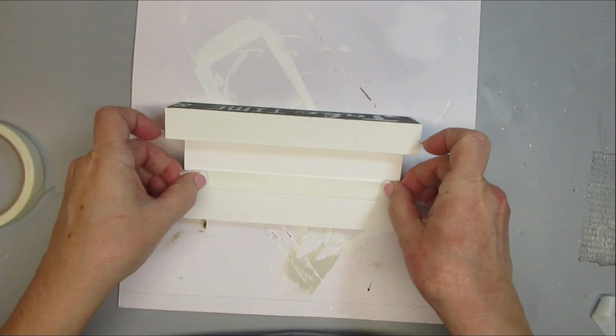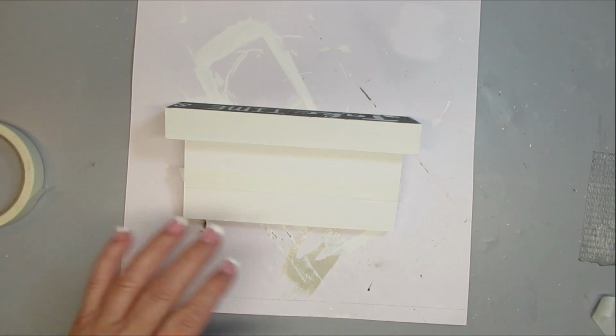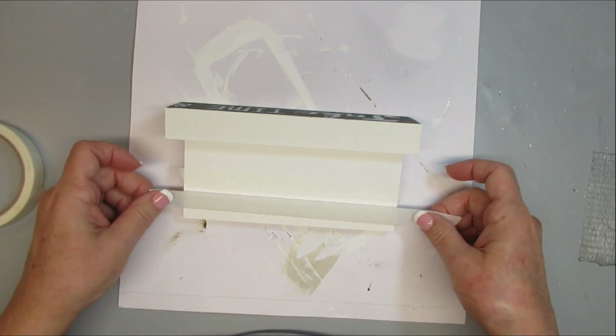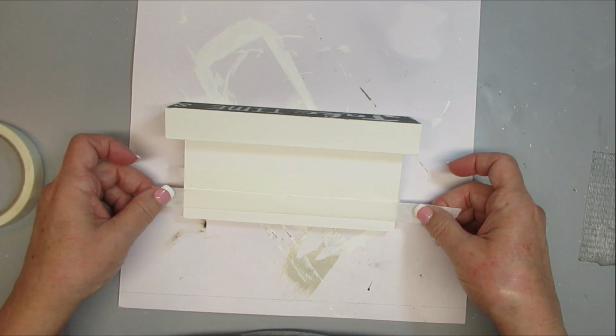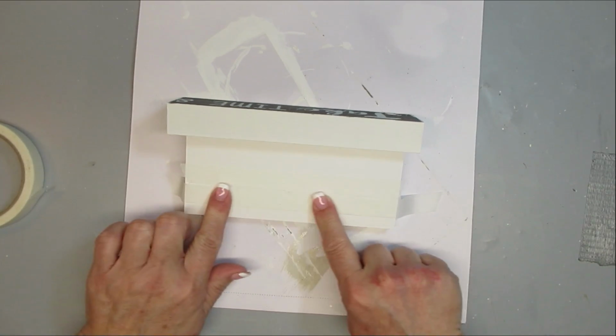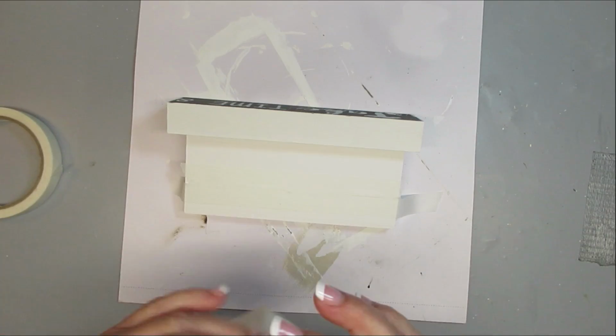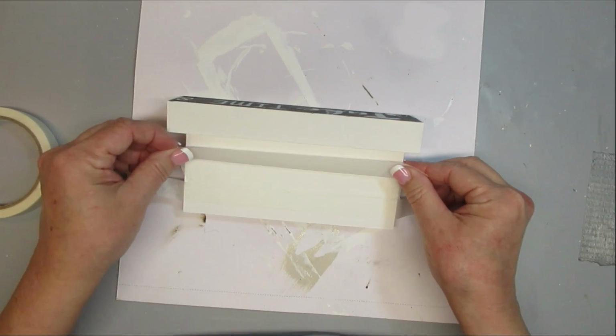I'm going to paint a grain sack stripe in the center of this sign. So I'm using this piece of masking tape as my spacer. I'm going to use one that's a little bit longer, and I'm going to make sure that it's nice and straight and that I've got it securely taped down. Then I'll put another piece underneath my spacer piece and then pull that piece off.